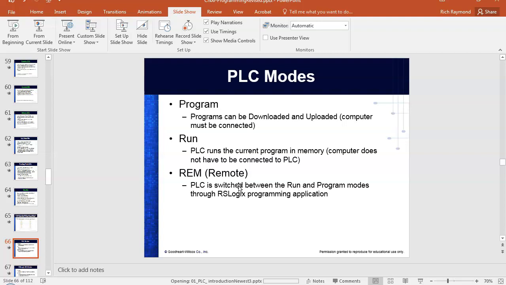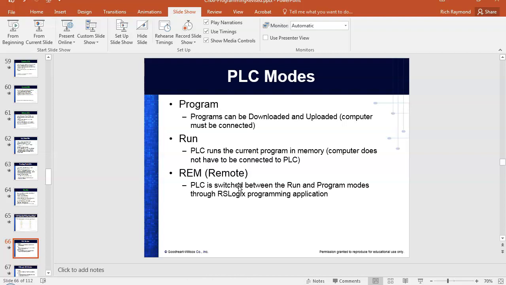So our program basically has two modes. It's got basically three, but this does it automatically. It's got offline, that's where we write our program. It's got online, which is where we can upload or download our program. And then it's got what we call a monitor mode, which allows you to see the flow inside the program. Ours is switching automatically, right? You understand that between the three because we have our PLC in the remote mode.